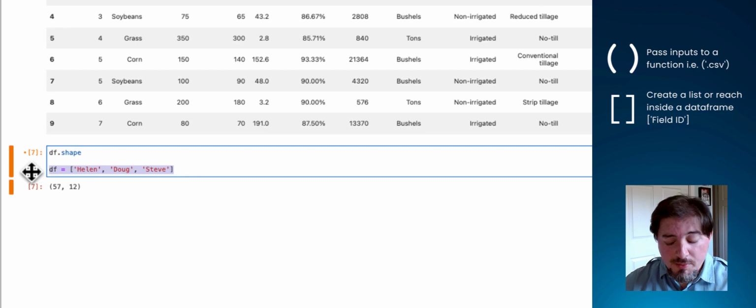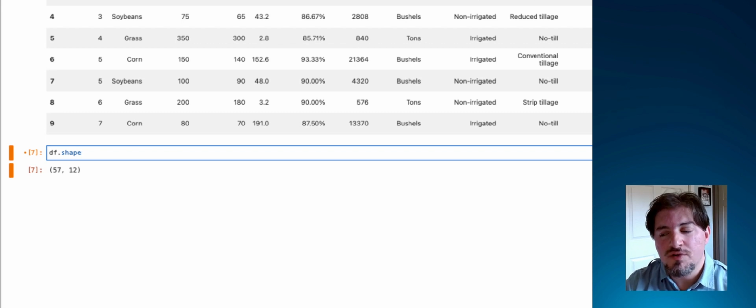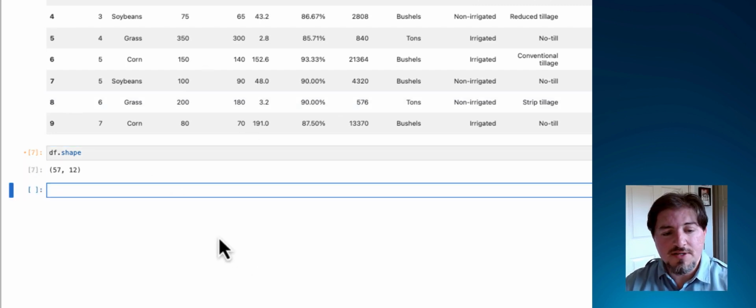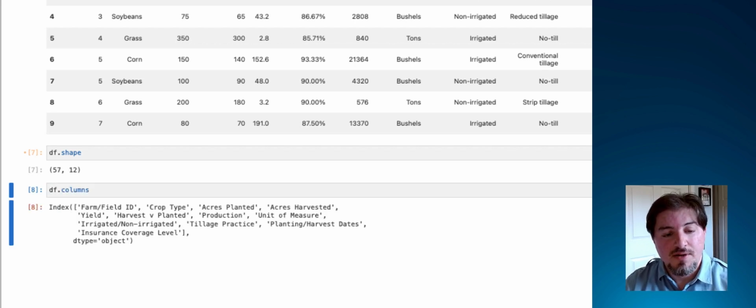The square brackets are also used for slicing up data. It kind of allows you to reach into a data frame, and we're going to see how that works in a second. But for now, let's go ahead and just stick with some more of these descriptive methods to look at your data. So I'm going to add another box here, and let's take a look at the column names. I can see them on the top here, but maybe there are some that I can't see. So you can do another one of these properties, and you'll be returned with the column names.